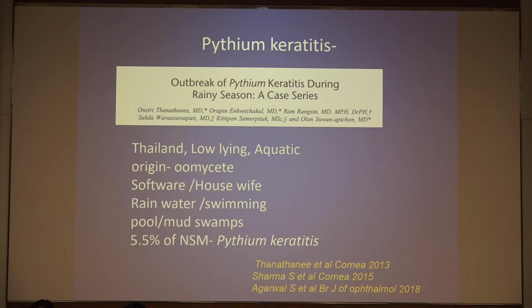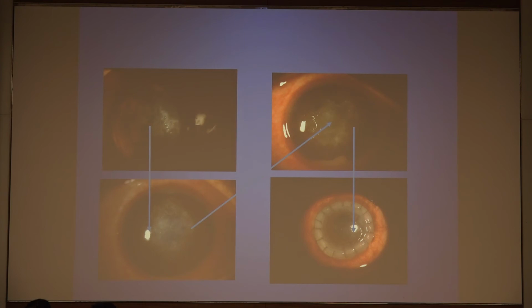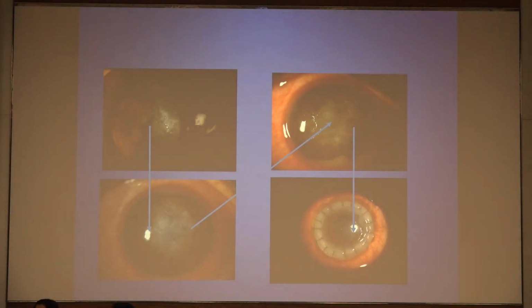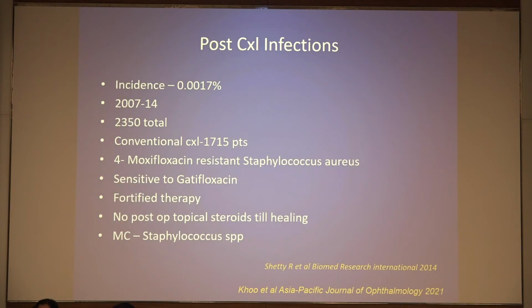So we have an oomycete, which is Pythium keratitis, and it has come into incidence with increasing water pollution, especially rain and muddy water contamination. But we also have some papers stating that it can also be seen in white-collar professionals and not necessarily be traumatic. You have to suspect Pythium when there is non-response to fungal keratitis regimen, especially as 5.5% of the non-sporulating molds of suspected fungal keratitis can be Pythium. So this is how it presents. It presents with tentacles radiating, dot-like infiltrates in the mid-stroma, and it can form radial keratoneuritis.